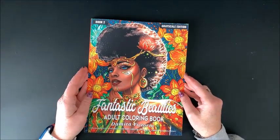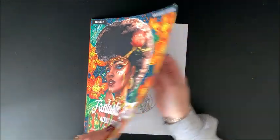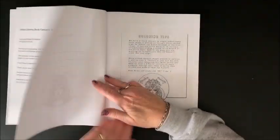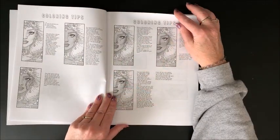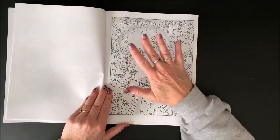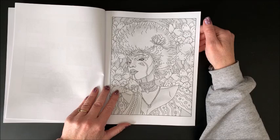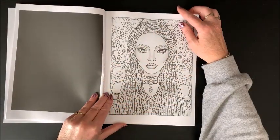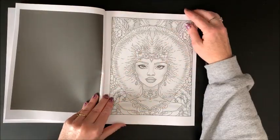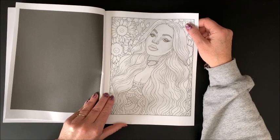And then we have volume 2, and it does say grayscale edition. Again, Fantastic Beauties by Damita Victoria. Set up the exact same way. And here is the first set of pictures. So it looks like we are going to all have people of color in this second volume, I should say, of this set. Isn't she gorgeous? Ooh. So definitely going to be some different hairstyles in here, which would be fun to color.